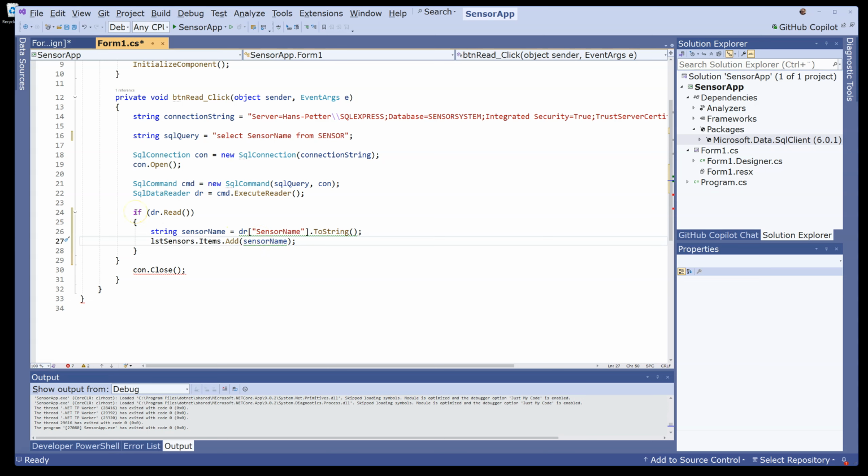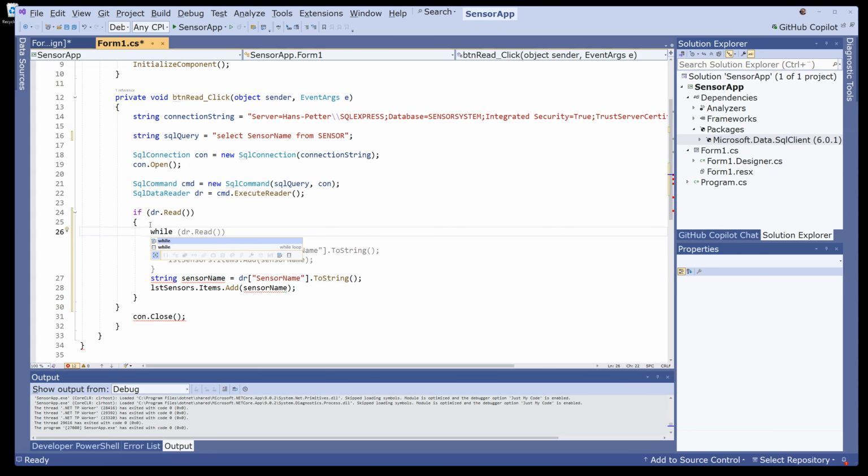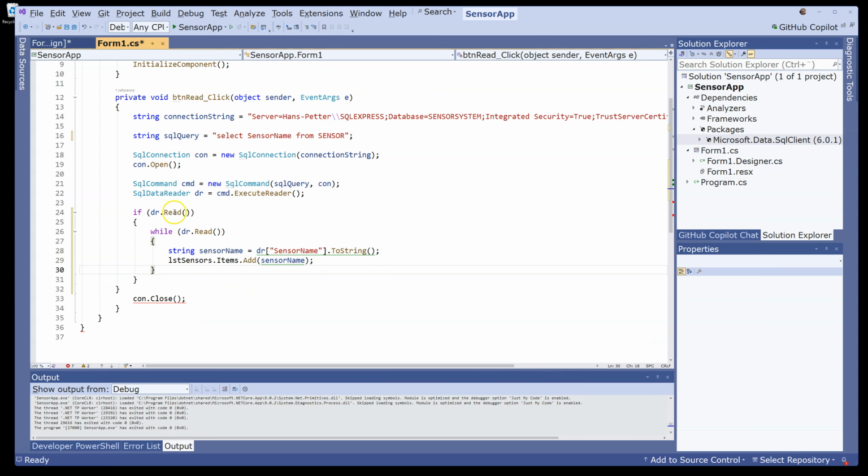But in addition to if, since now we are going to retrieve all the values from the database, you also of course need to have a while loop. So then we just use while like this. Then first we have an if, check if this dr is not equal to 0 or null. This means if we are able to retrieve some data from the database, then it will go into this while loop and then iterate through the different elements that are stored in the database.